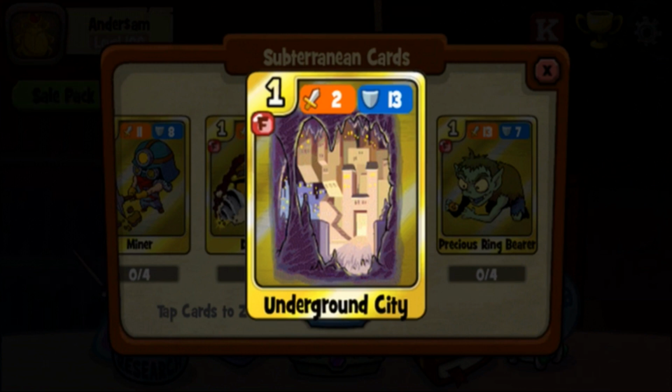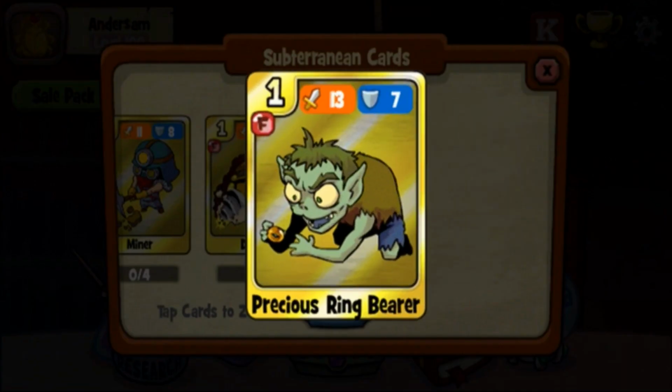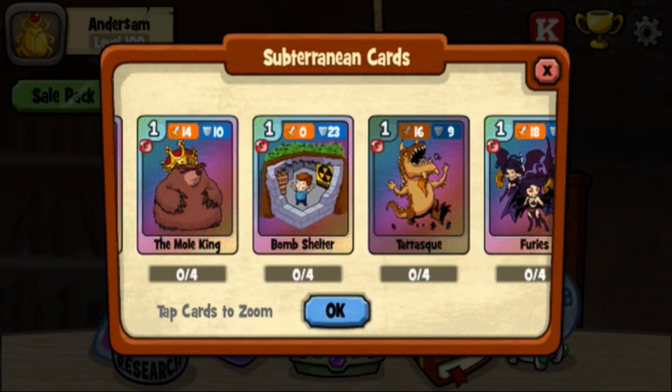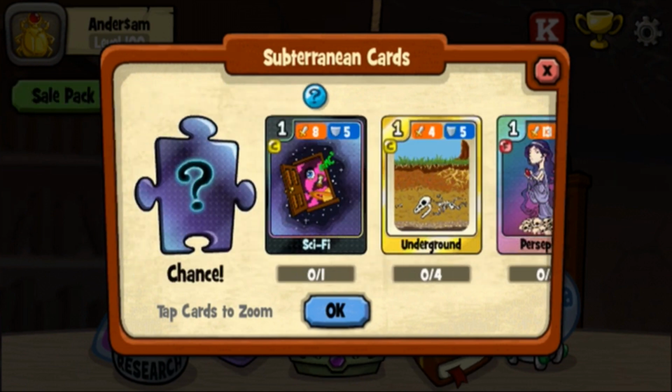Second to last, we have Underground City, another protect card, but it being gold, doesn't exactly have high enough defense to warrant putting in my heroics deck to use as a stall card. It's just, it's got beautiful art, and that's about all. And then the last but not least, you got the Precious Ring Bearer, and he is also a curse card, and so again, not anything too useful in the metagame. But there's the Subterranean Pack, or the Underground Pack, whichever you want to call it.